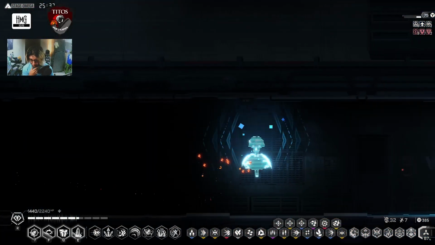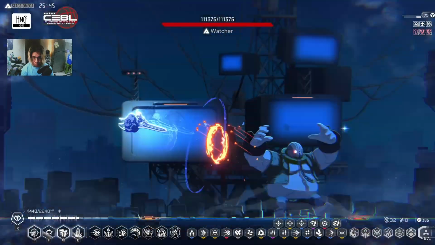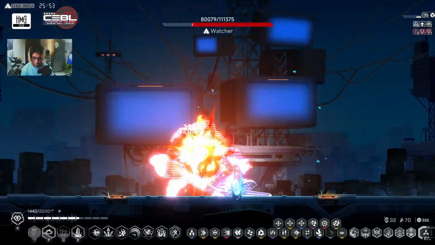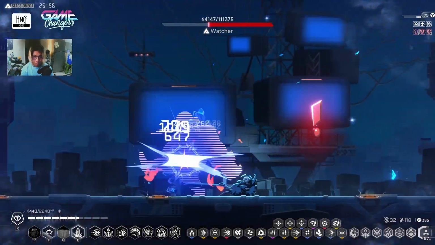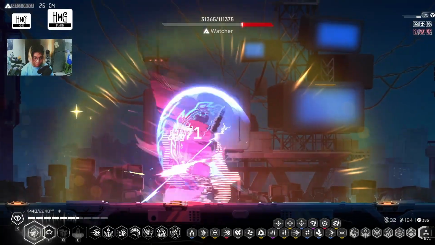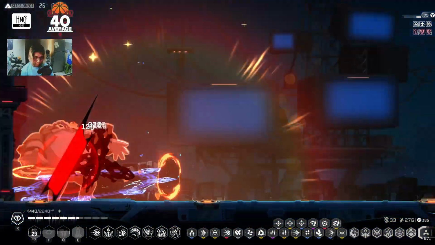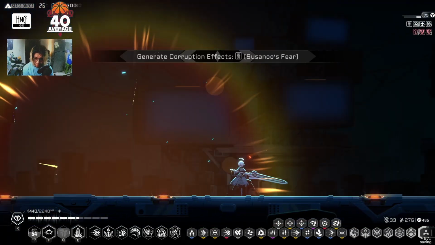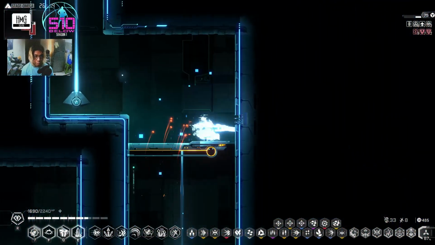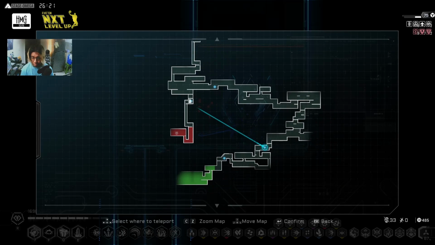So we have Watcher. Just going to focus now and just dealing a shit ton of damage to him before even it got a chance to counter us. Yeah, that's how strong it is to chain combo with the complete crest bloom potential. Okay, very nice. I did get some HP out of him. So we already done this part, so I'm going to be moving right.